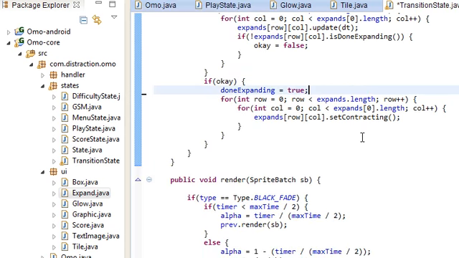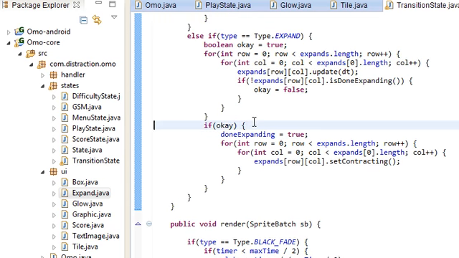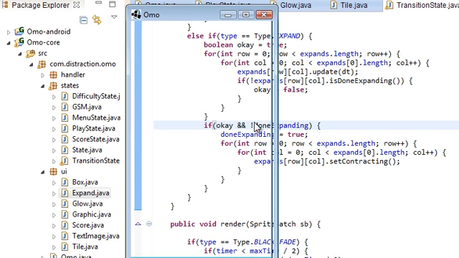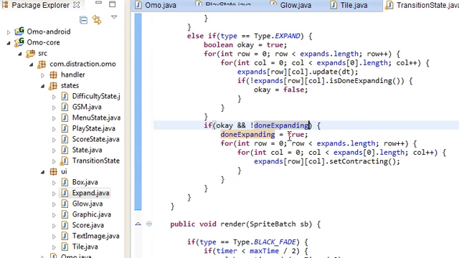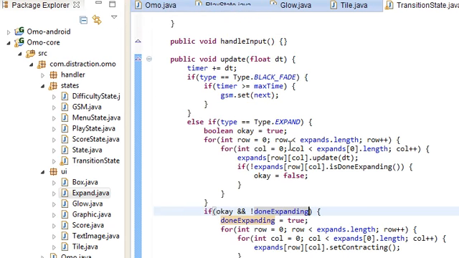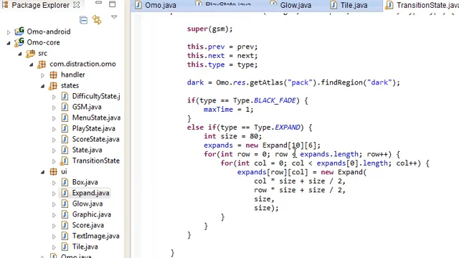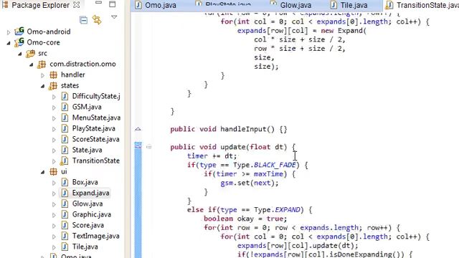Yes, I do go in there. If okay. Oh, my bad. And not if okay and not doneExpanding, I think. I just want this to happen once. That didn't do anything. That was weird. DoneExpanding should be false. What?